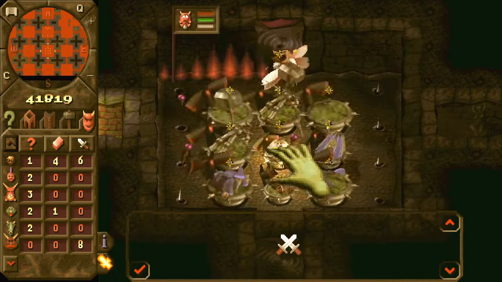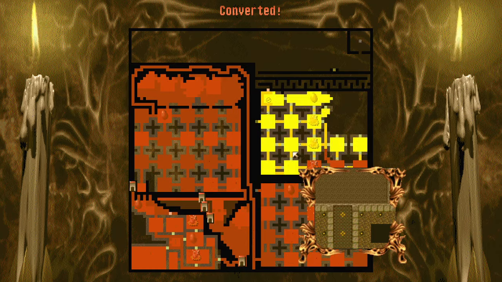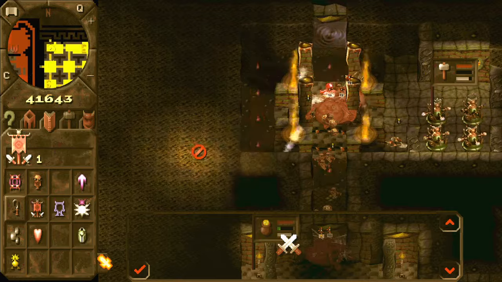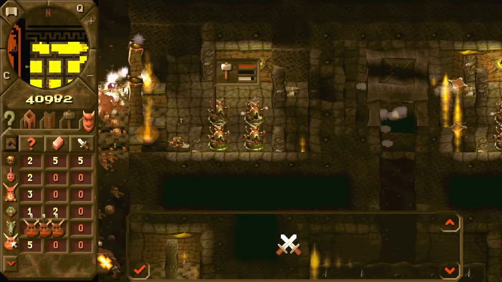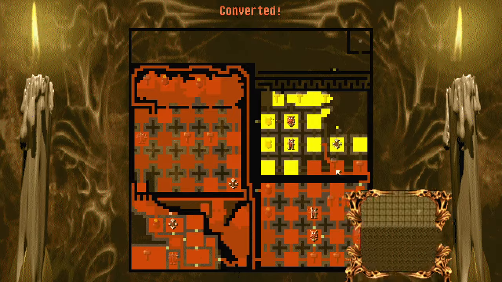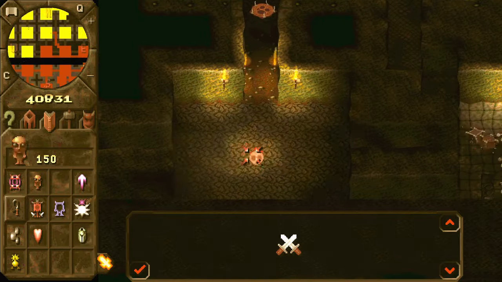Information has been tortured from the enemy. Your minions are winning a battle. Information has been tortured from the enemy. You have defeated an enemy keeper. An enemy has been converted to your cause. An enemy has been converted to your cause. Information has been tortured from the enemy.